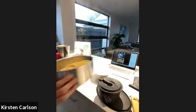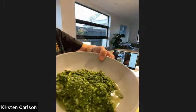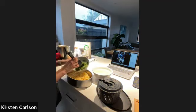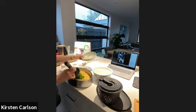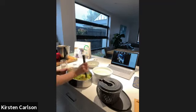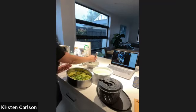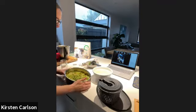Now, what you want to do with this part is add your flavour in. So we've got this beautiful green pesto, and we're just going to stir this in here and mix that through while the spaghetti is warm, because it will mix a lot better. And I'm just going to put the lid on that and let it sit. So then when my vegetables are ready, but you can see already that's just going in there and it's just creating such a beautiful flavour. And really, it's not rocket science, super simple, really healthy. And I'll show you here.